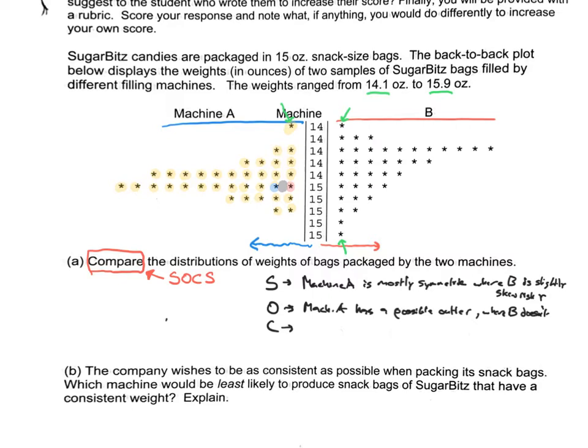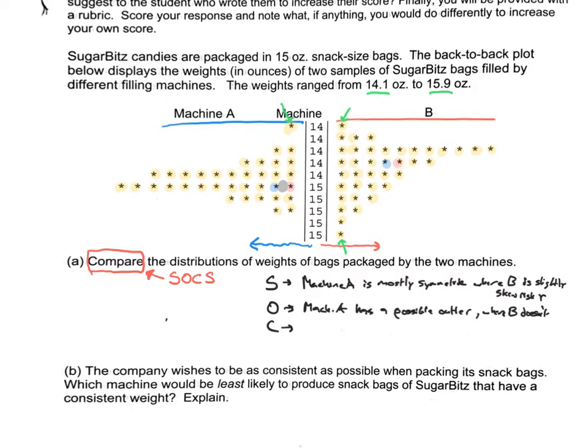So we're going to do the same thing for machine B. 1, 2, 3, up to 38. So 38 divided by two is 19. It's an even number, so between 19 and 20 is where our value would lie. So counting again, 1, 2, 3, up to 19, 20. All right.